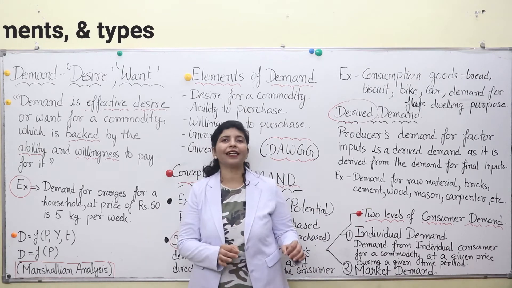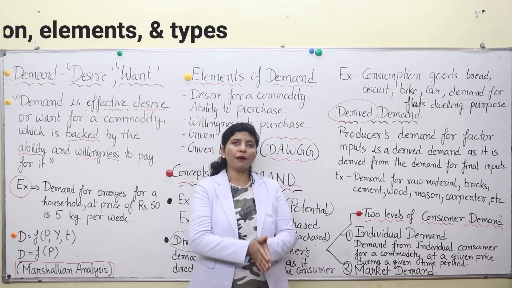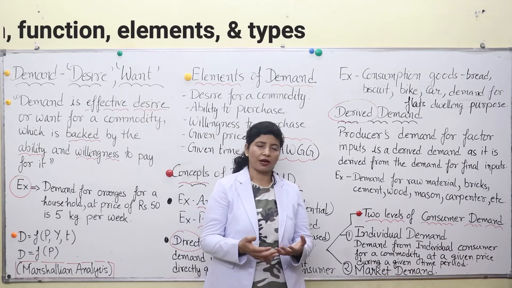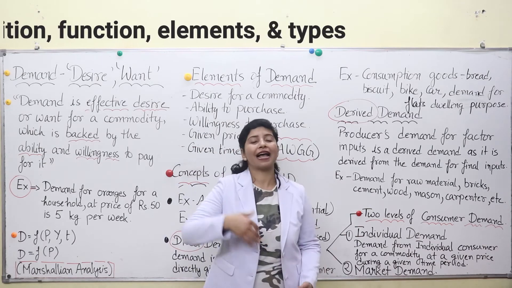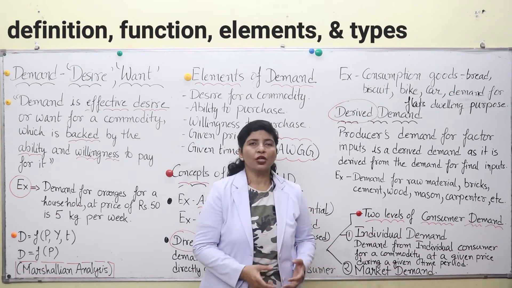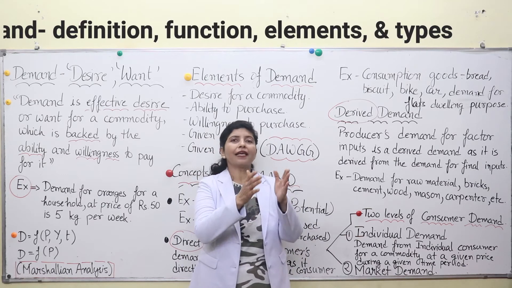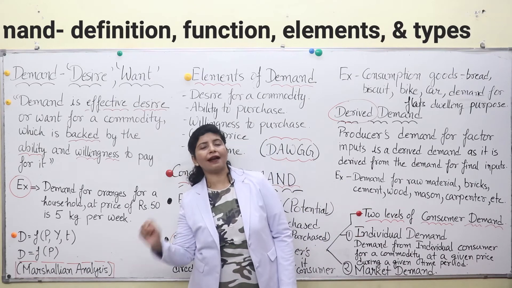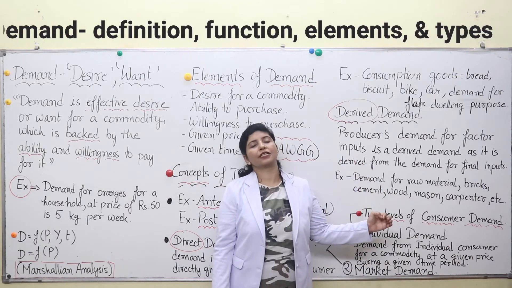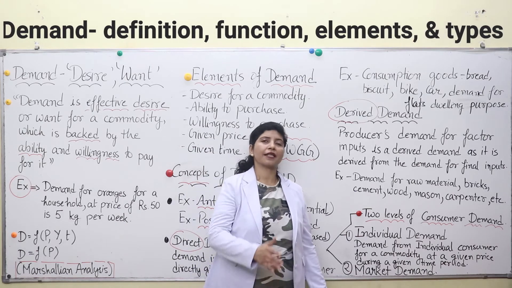Before we start, we need to discuss that to study managerial economics, the best way is to think like a manager. If you think like a manager, you will instantly know what a manager intends to do and how he thinks. For a common person, he wants commodities which are not very expensive, at a reasonable price. But for a producer or manager, he intends to sell commodities at the highest possible price because he has to earn profit. So profit earning is the main motive of a manager, while saving money and getting commodities at a reasonable price is the basic intention of a consumer. There is a difference between the concept of demand for a consumer and for a producer. So when you study managerial economics, think like a manager.